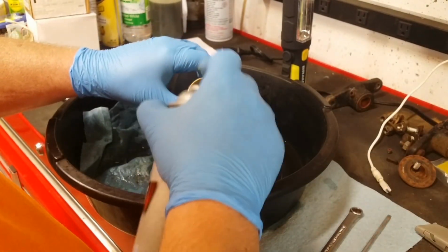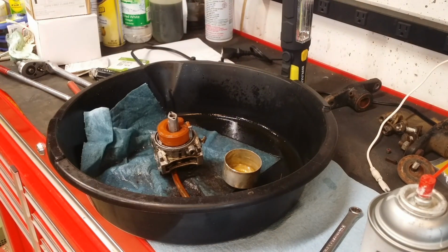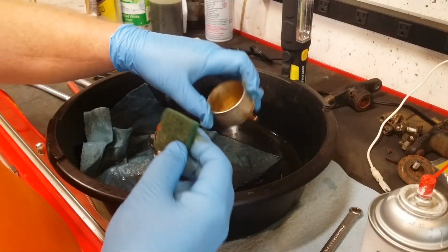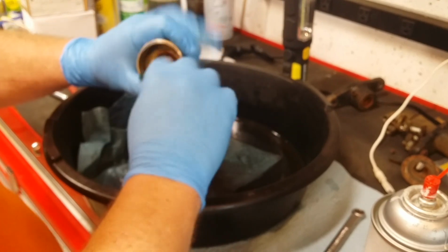Let's get this cleaned out. I've showed on other videos, but I get these green Scotch-Brite pads by the big pack at Home Depot, and I cut them into squares, and I put a bunch of them in my toolbox. I don't want to use a whole Scotch-Brite pad. Gosh, I'm too cheap for that. But these little 1-inch squares, handiest thing ever. Use them once, toss them out. Hang on to her.